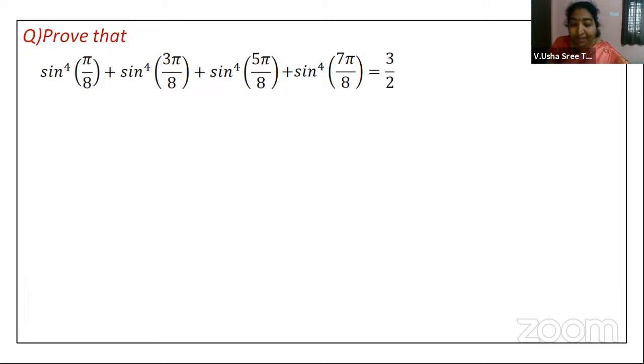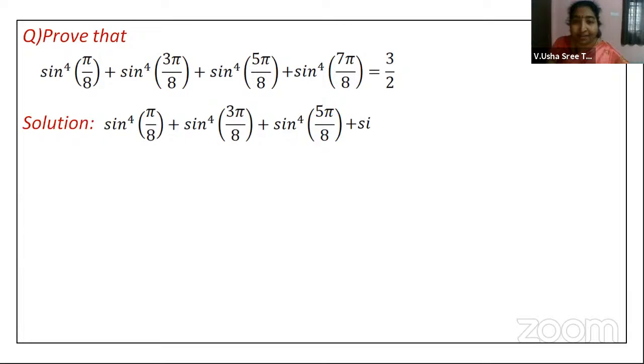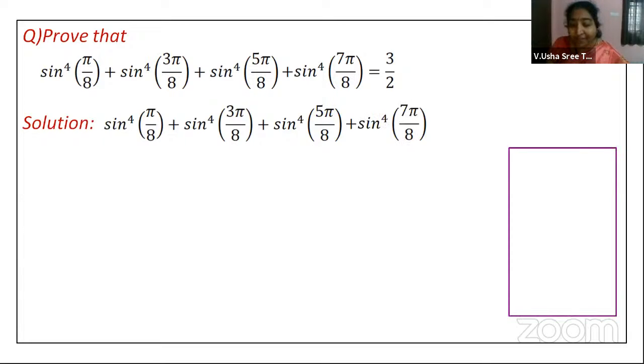So here, children, we will try to get 3 pi by 8, 5 pi by 8 and 7 pi by 8 in a simpler form, where we can go with some substitution. Okay, now look at this. This is your LHS. Now first we will go with 3 pi by 8. 3 pi by 8, we can always write as pi by 2 minus pi by 8. Pi by 2 is 90. I am writing it as 90 minus some theta form. Then 5 pi by 8, we will take as 90 plus pi by 8.